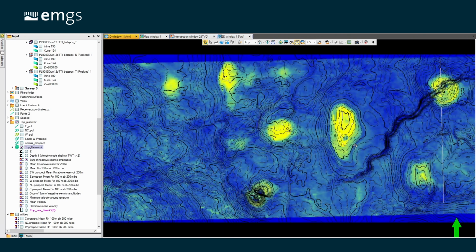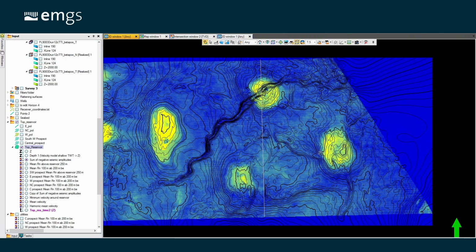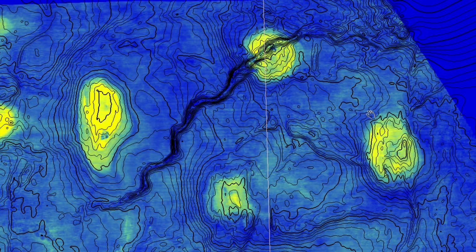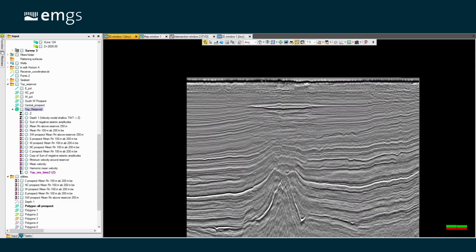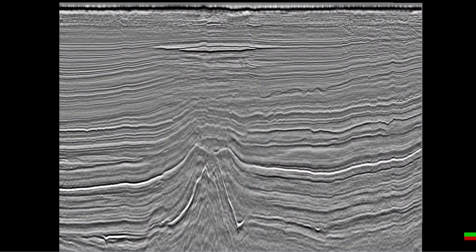Let's look at the easternmost prospect. Out here, you can see again very nice fit to structure of those seismic amplitudes. Again, a very similar picture, salt developing underneath. Here you can see, I think, more clearly there is a bit of a crestal collapse in the center of the structure. It looks like that because again you have quite a lot of absorption and image distortion underneath this low velocity feature.